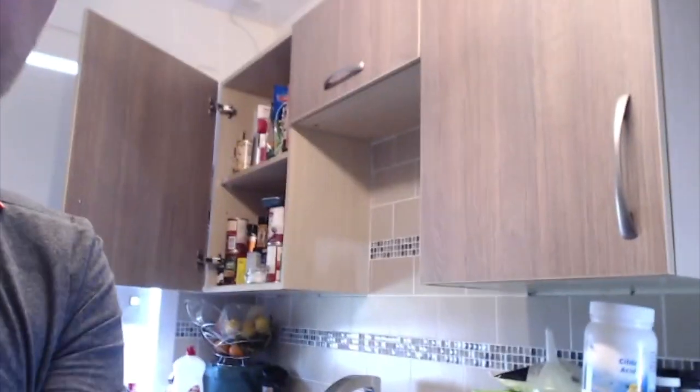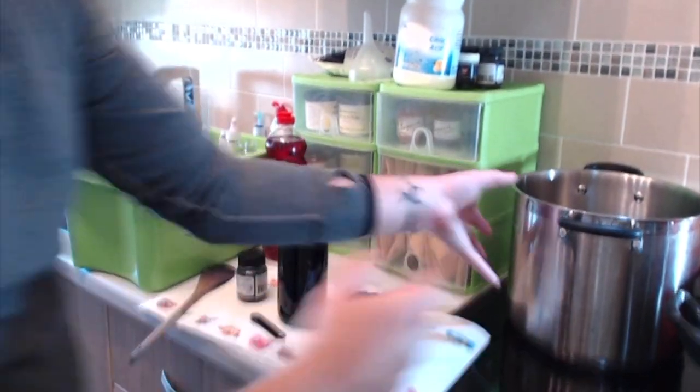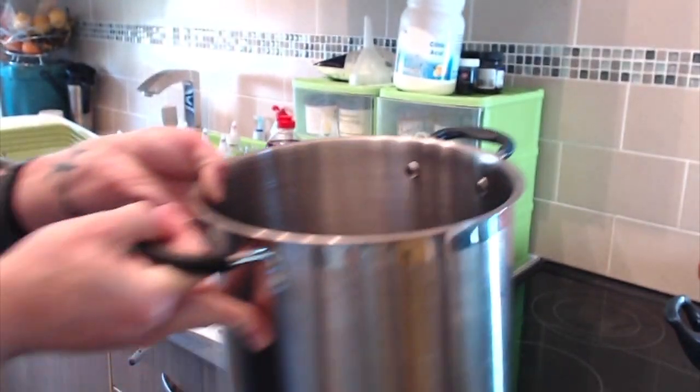So we've made the dye. Well, we've made the dye solution. Oh, I probably should have closed the cupboard after the vinegar. And now, what I have here is a pot. So because this is a submersive method, I'm adding about 4 inches of water to this pot.